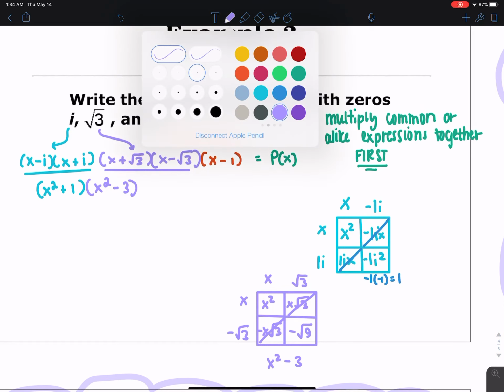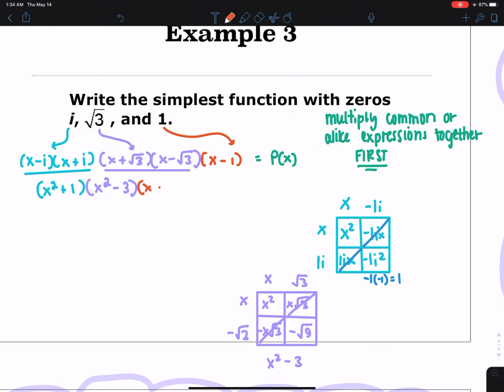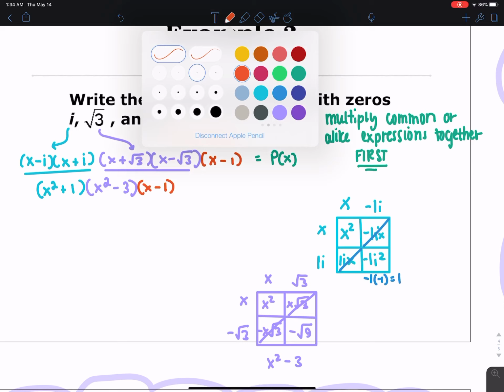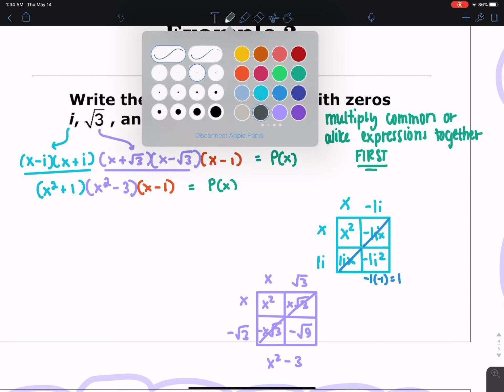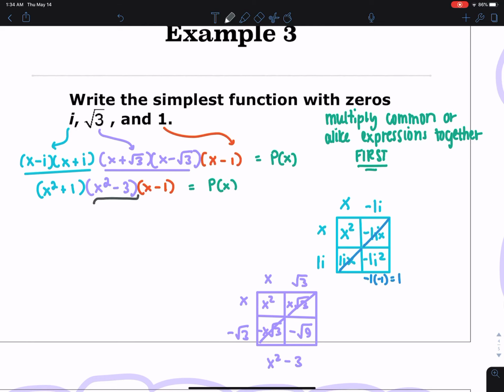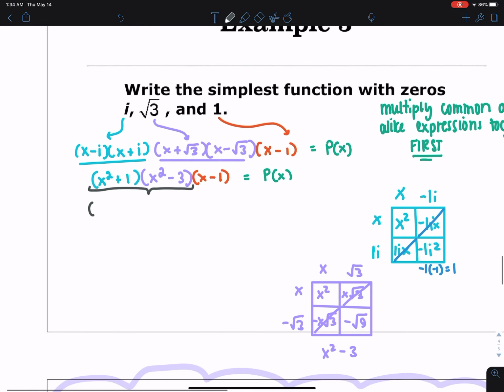So this is kind of long. We're going to have a 5th degree polynomial when we're finished with it. But that's the hard part. And it's, again, really not that difficult if you use some patterns. So if we FOIL these two next, then that's going to give us x squared times x squared is x to the 4th. Then we have 1x squared minus 3x squared, which would be minus 2x squared, and then minus 3.